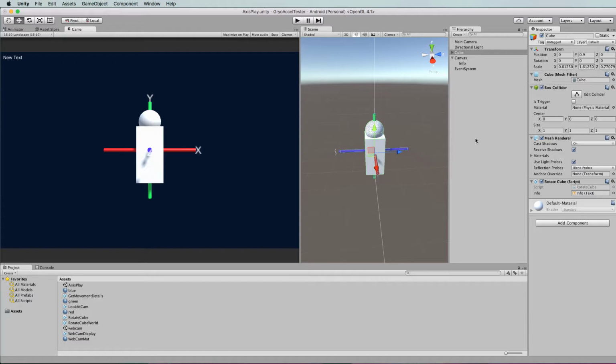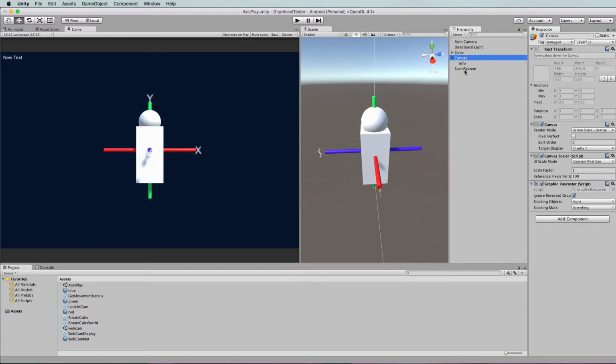So what I've done is to make up a pretty dodgy looking character, which is a cube and a sphere on top. And I've made it have its own axis system just by using some cylinders that I've colored. All right, so you can see those here. And for each axis, I've actually used 3D text so that we can see which one we're talking about. Now, the application here also has a text box up in the top corner, which I'll print some information into later on. So this is nothing you couldn't just do yourself. It's just the cube, there's a sphere attached, the cylinders, and the axes text on it there.